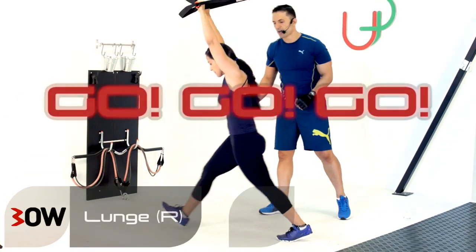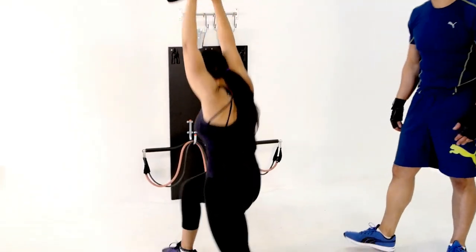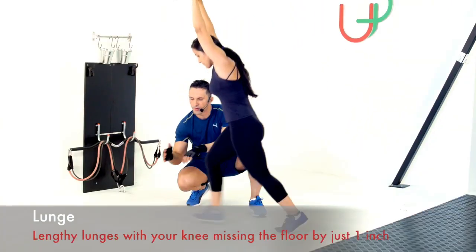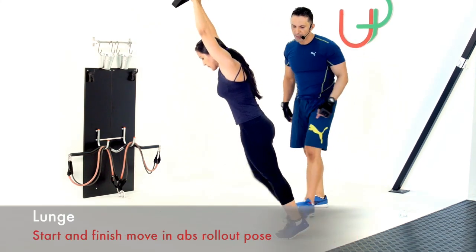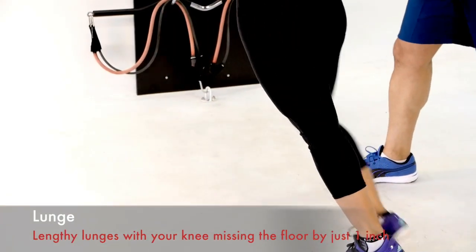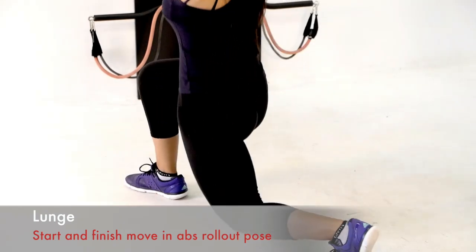Okay, let's get into those lunges, guys. Go. So a couple of important notes with this exercise. You can see as Adriana's hitting these lunges, she's dropping, there's a nice vertical line right there. So from the ankle to the knee, you want a nice vertical line. Back knee's almost touching the floor, so we're only about an inch off. And once we're pulling right up, we're pulling up into a straight line, so we're making sure we're in that ab rollout position and we're fully engaging the abs.